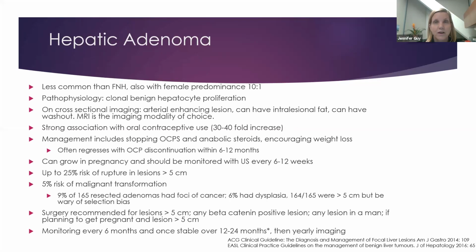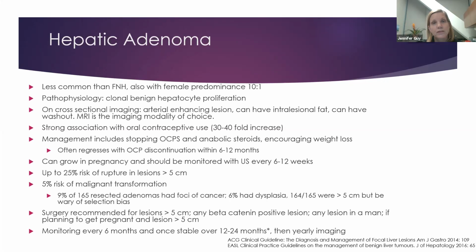And therefore, the management obviously is to stop birth control pills. They're also associated with anabolic steroids, so those need to be stopped. And they're also associated with obesity, a specific subclass called the inflammatory adenoma, so weight loss is encouraged. These lesions often will regress when you remove birth control. It can take 6 to 12 months to see that they are regressing. Sometimes they regress completely. Other times they shrink to less than, for example, the 5 centimeter cutoff we're worried about. So this is very important to think about.